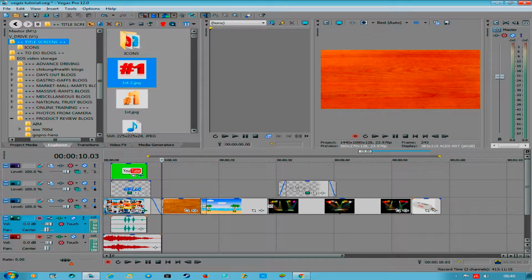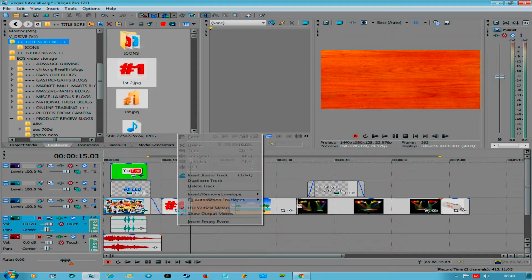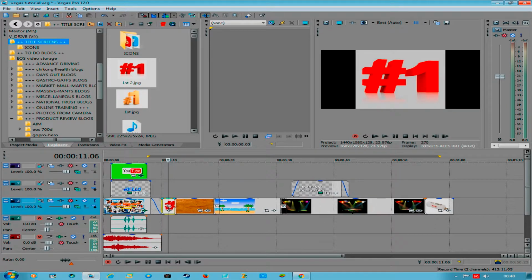So with auto ripple on, if we drag this down to the gap and then let go, it will move everything along and insert the picture that we selected. Now, quite useful, but if our picture is too big, we can adjust the size of it by using the cursor, changing to that, and it will adjust everything else for us. So we haven't got to worry about how much space we have. Okay, remember to turn auto ripple off.